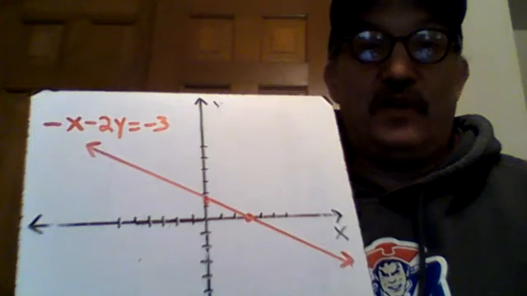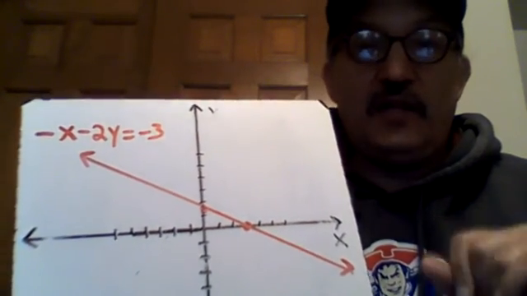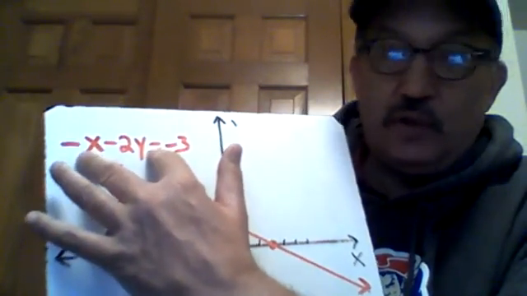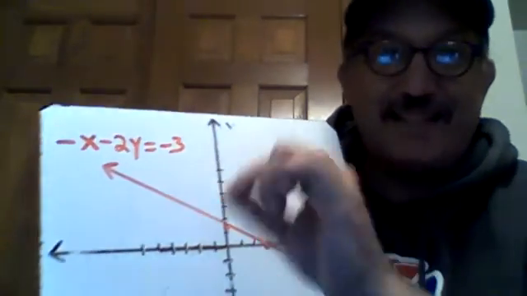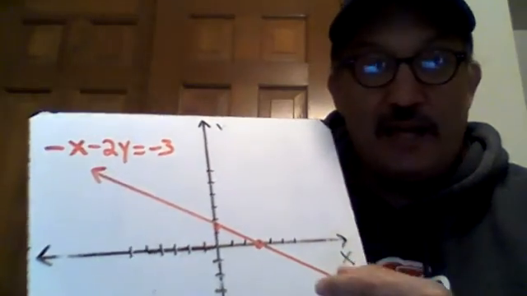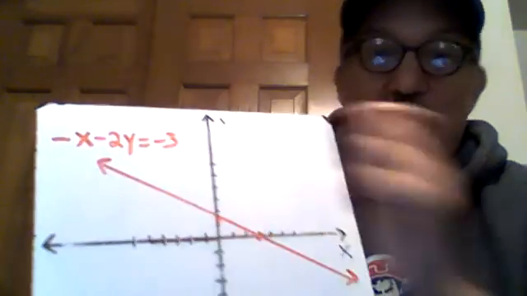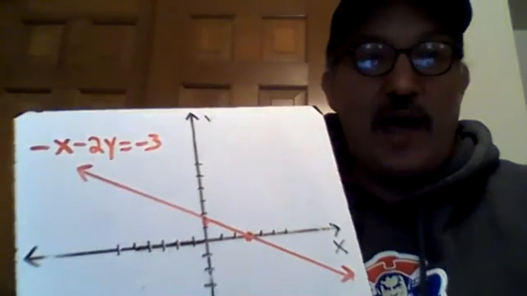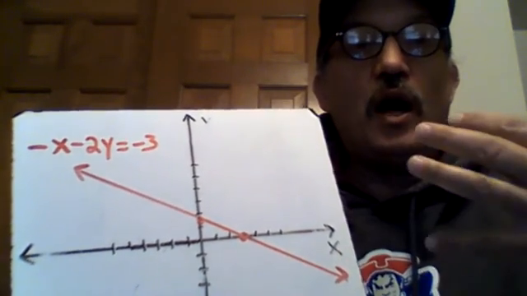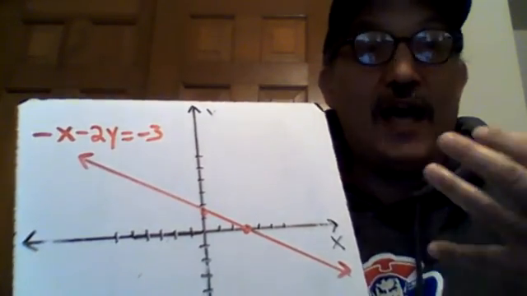Let me emphasize the fundamental point in this area to close this video. Every single combination of x and y that makes a true statement in this equation is a point on this line. The x and the y are coordinates of points on this line. And every single point on this line, if you take the x coordinate and the y coordinate, those numbers will make a true statement in the equation. The equation and the graph are 2 sides of the same mathematical coin. They are 2 mathematical truths that are identical.